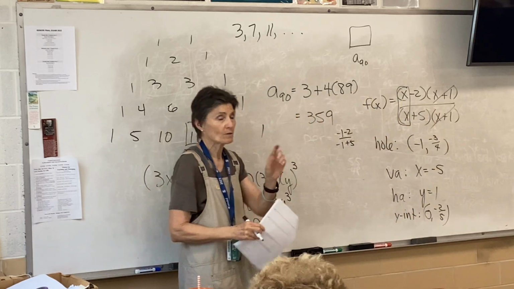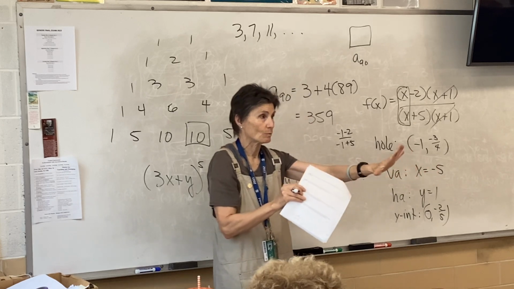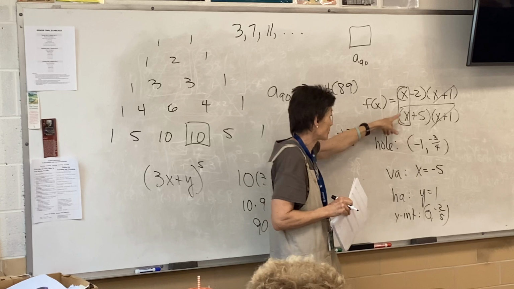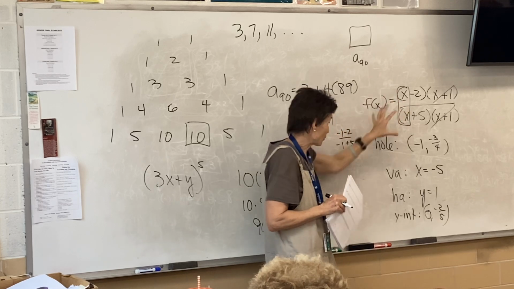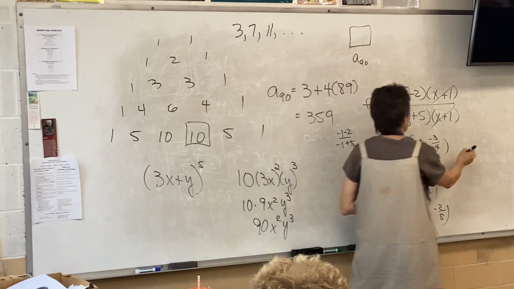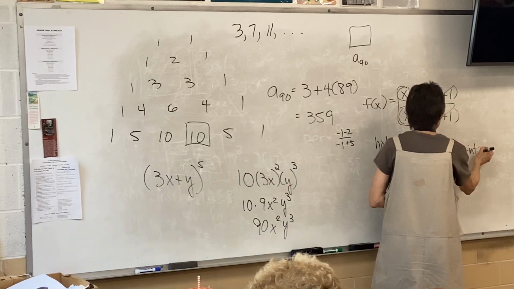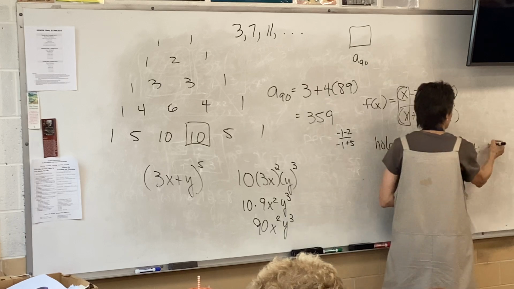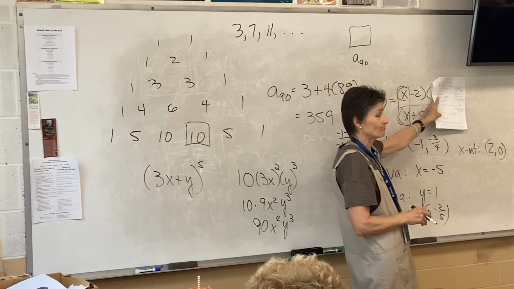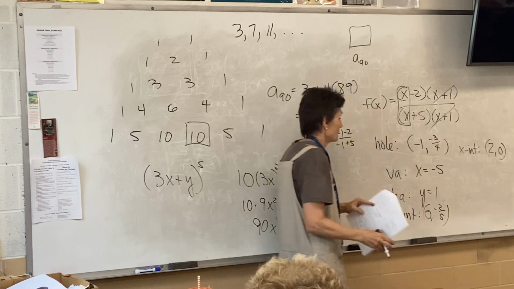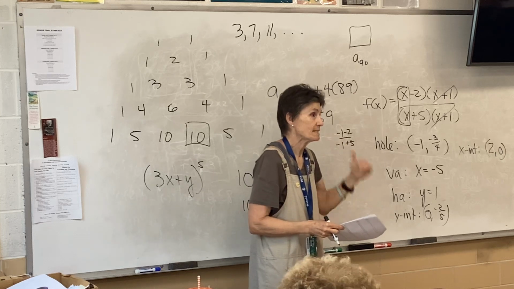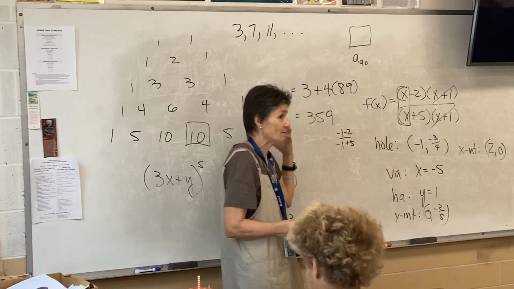Guys, you already know this is already written down somewhere in your notes. You need to go back and review it, because you're gonna have an equation on your exam that looks like that, and then you're gonna be asked a question. The other question that could be asked is, what's the x-intercept? The x-intercept comes from the numerator, so it's 2 comma 0. Remember, this part of the problem is gone. So review those rules. 100% guaranteed there's a question like everything we've done today.